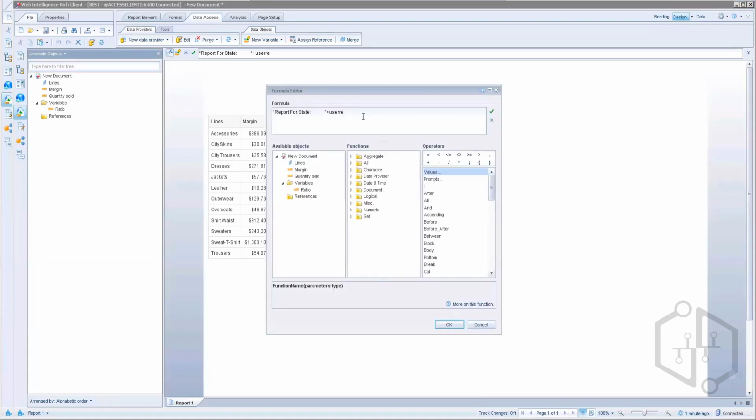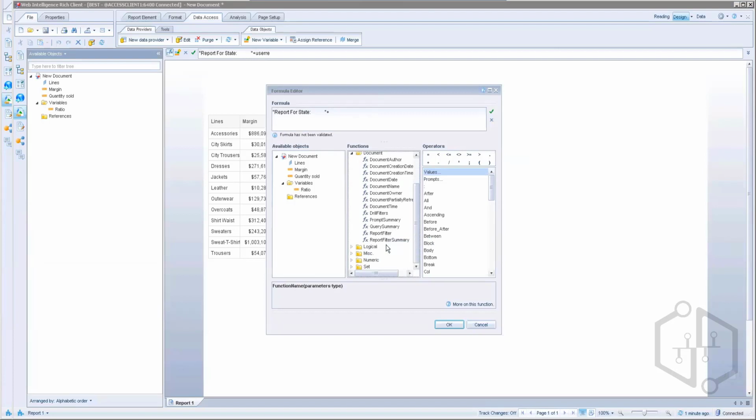Go to formula. We have some function of user response. Query filter, right?